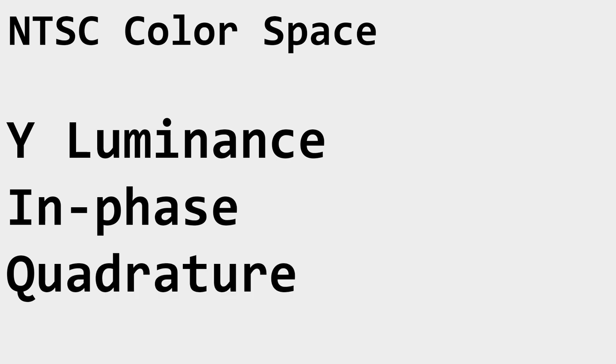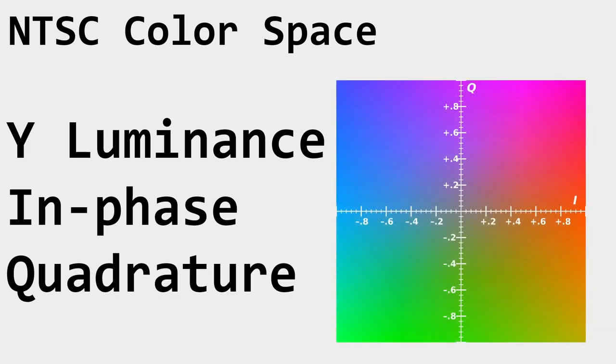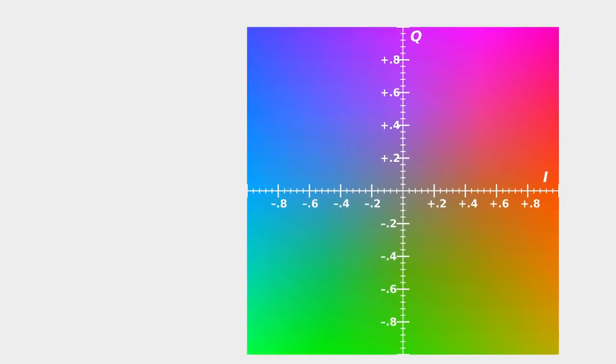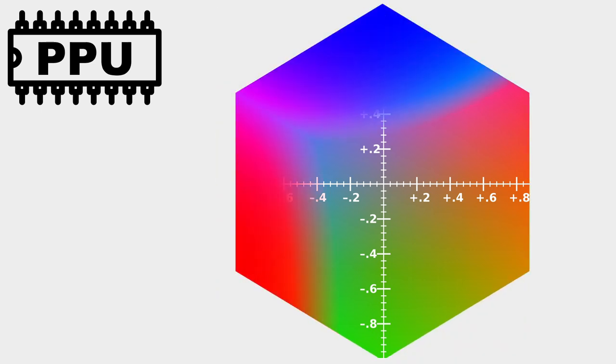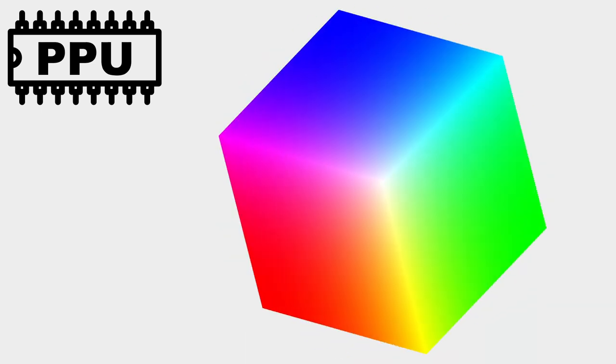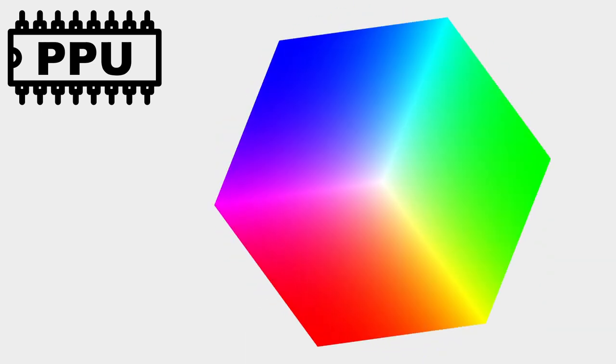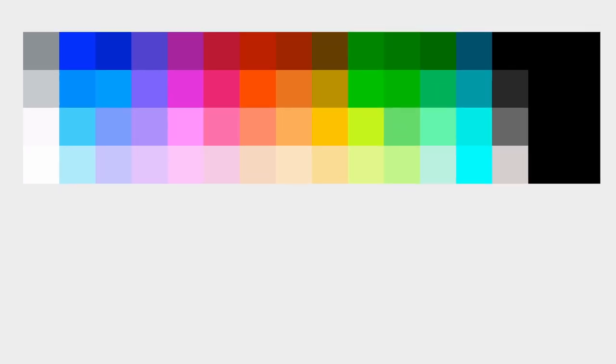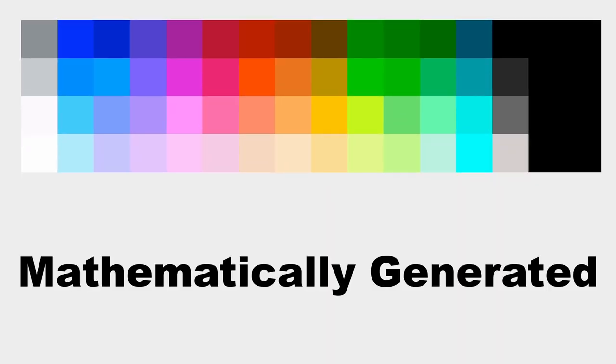This color space is known as YIQ, which stands for Luminance In-Phase Quadrature. The 2D slice where Y equals 0.5 can be drawn like this, and I won't go into details about how this color system works because it's not important for now. The fact remains that the picture processing unit inside of the NES creates a symmetric sampling of colors around the YIQ color space and produces a color palette that looks more or less like this. Unlike what some online rumors claimed, these were never hand-picked by Nintendo engineers. This is a mathematically generated palette.